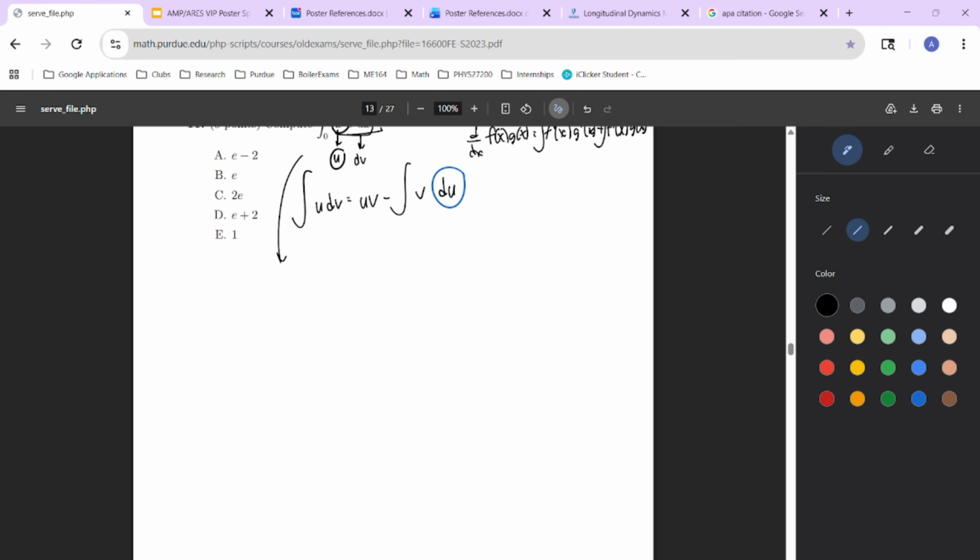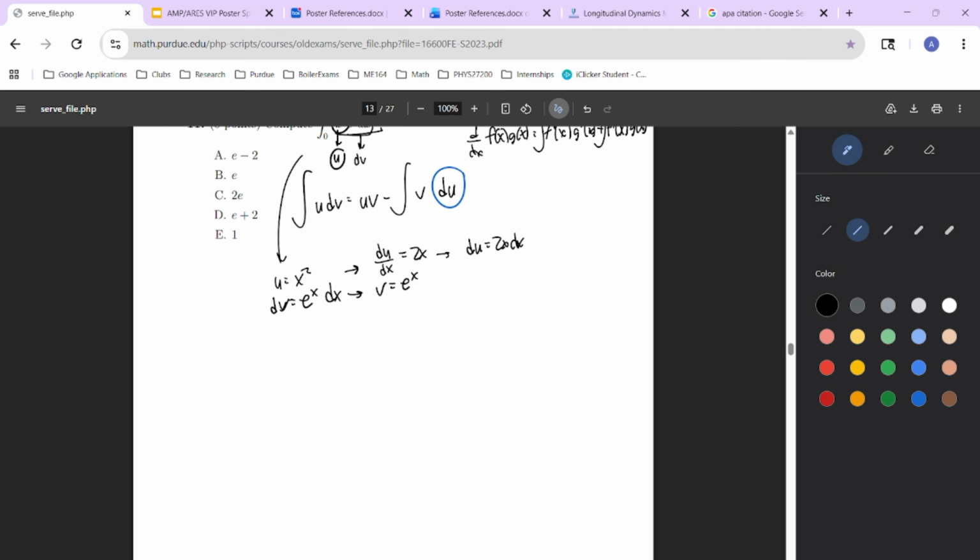So I'm going to bring this down. Our u function will be equal to x squared. Our dv function will be equal to e to the x multiplied by a small sliver dx. Now, following what we need to do for this formula, we need to integrate dv. That becomes v is equal to e to the x on its own. And we need to differentiate u. So du dx is just the power rule. That would be equal to 2x. And then we move over the dx, so it becomes du is equal to 2x dx.